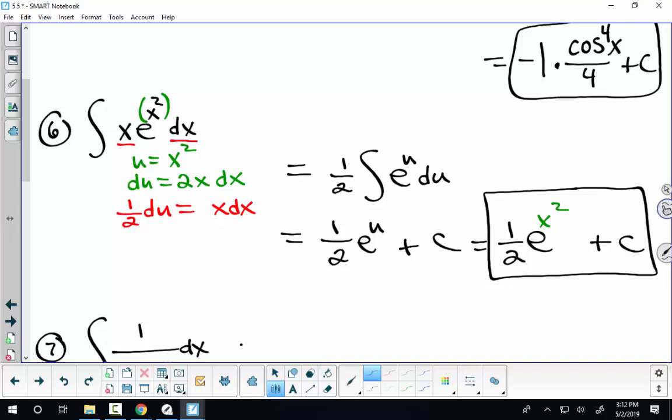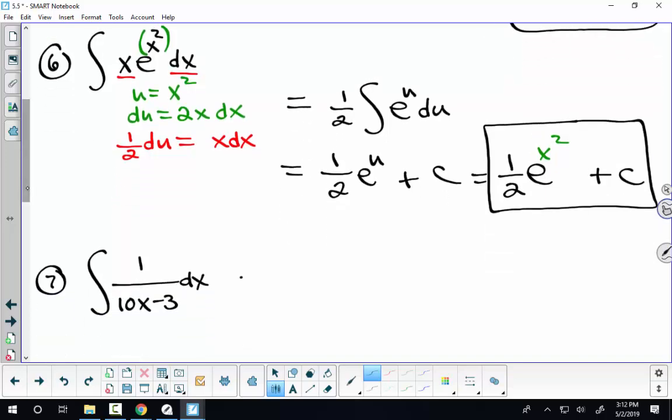So really the u substitution doesn't always get rid of everything in there, right? You just have to look at the new integral via the substitution and say, is that something I know how to integrate? Is that something from the table from 4.9 in terms of u instead of in terms of x, basically? Any questions on example 6?